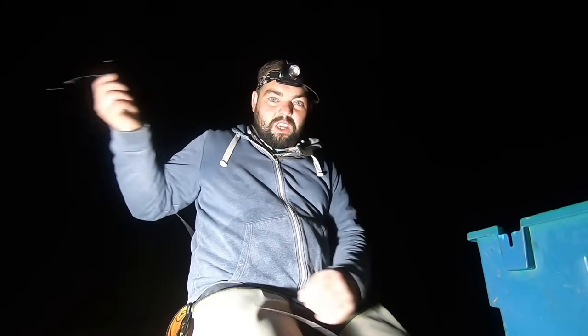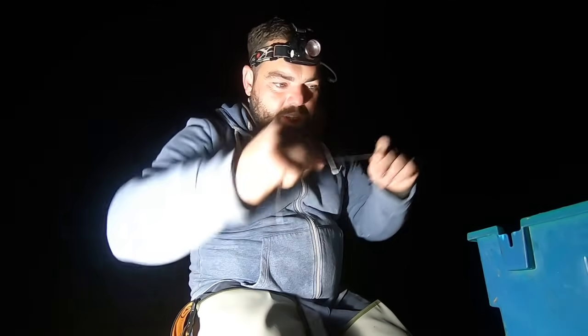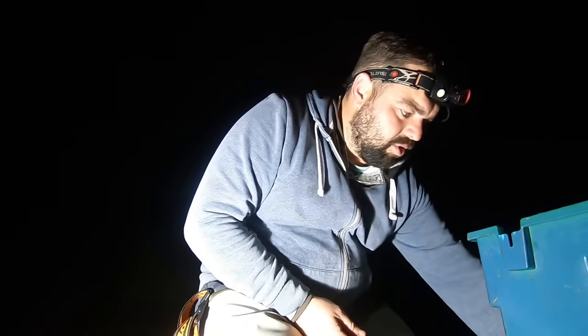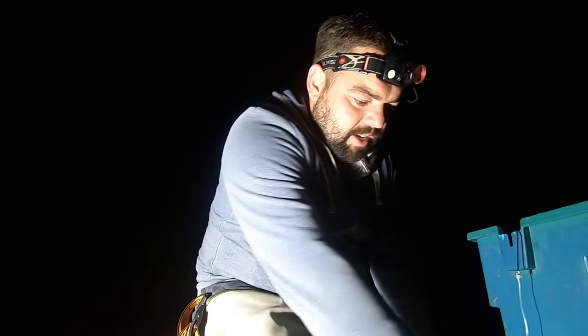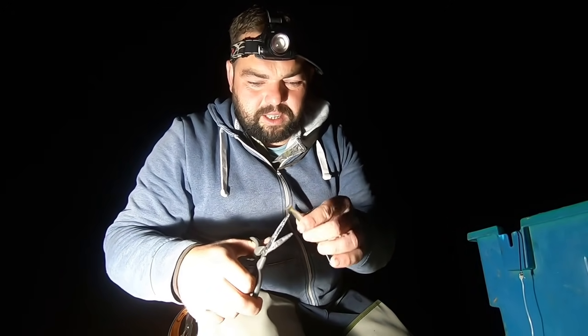There's a belief that rays don't like to feel the lead wires, so just to be safe, keep a good distance. That's a fair distance. Bait wise, because we're fishing for all types of ray here, you can't beat the old classic sand eel squid wrap, which we've probably shown you before, but it's just a medium sand eel.